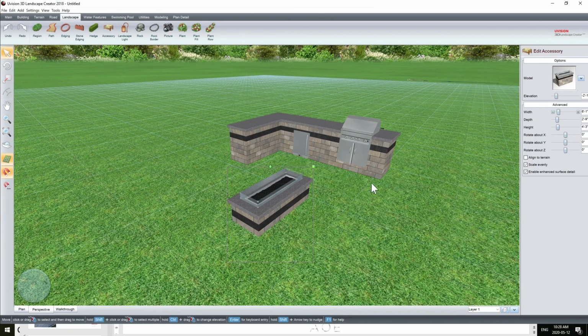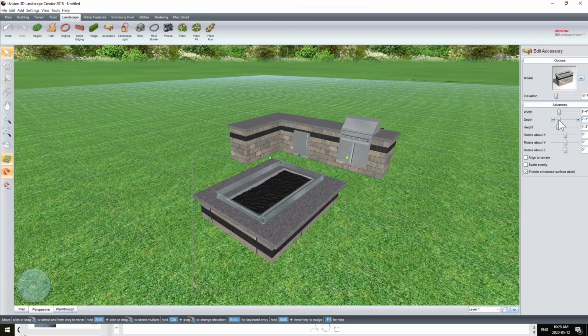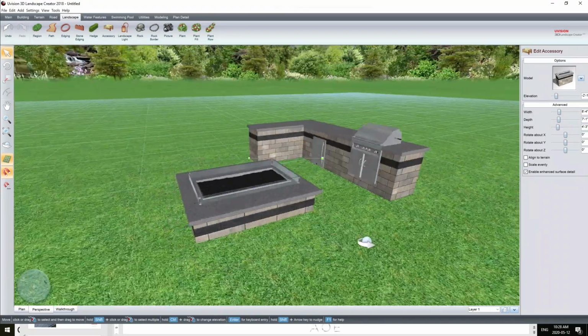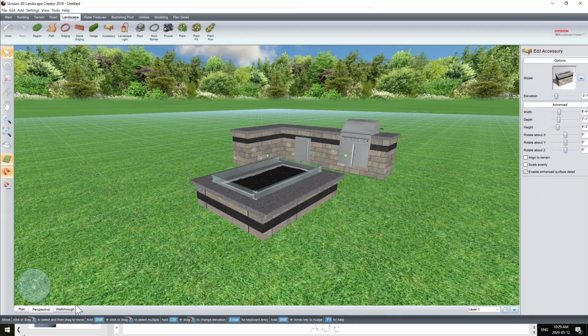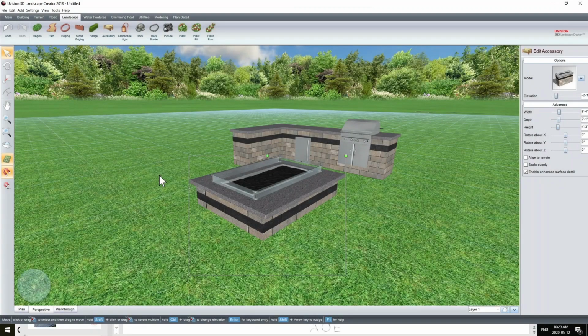One thing you can also do is change this width and shape of this. Just make sure you turn off scale evenly, and then you can change your width and length. The one thing it does do, it kind of distorts the panels a bit, but if you're looking to build a square table, a really quick fire table in your plan, this is a great way to do it because you literally have to just adjust the measurements. And of course, it will function just the same with the fire in the middle when you're going through the walkthrough. Hopefully you can utilize this tip and be on your way to rapid designing.